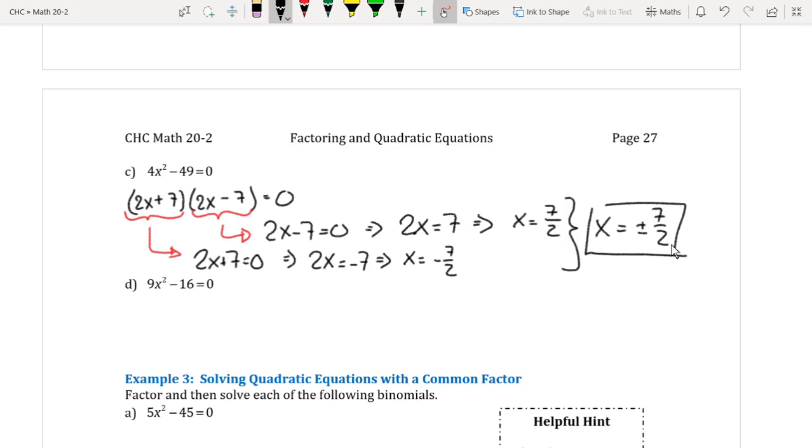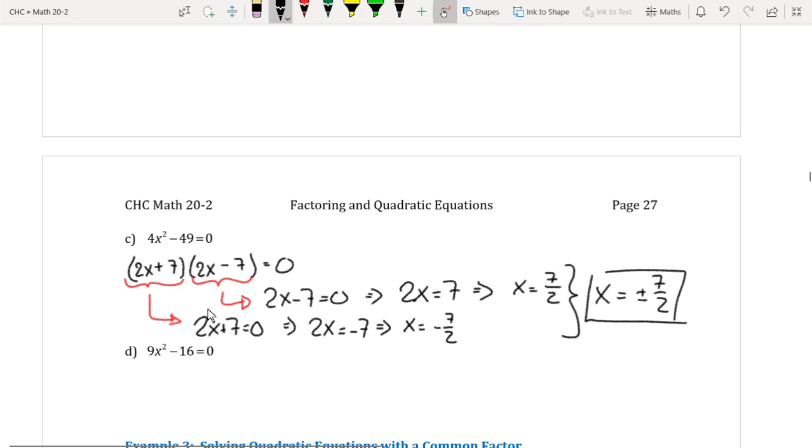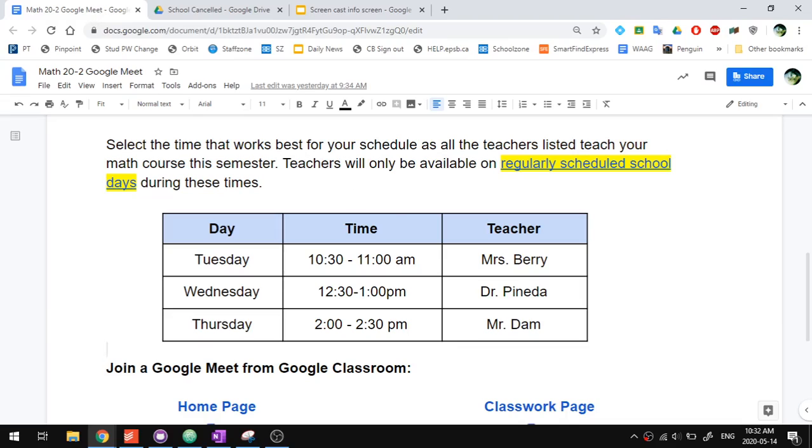So you do have the keyed workbook online on Google Classroom, so you can find the solutions to B and D. And also keep in mind that we have Google Meets where you can get extra help. So if we go to our Google Classroom and pull up our meeting schedule, we have Google Meets Tuesday, Wednesday, Thursday at the following times. Make sure you call in and join us. You can ask questions from either the examples or from the practice problems or anything else that you need some answers to.